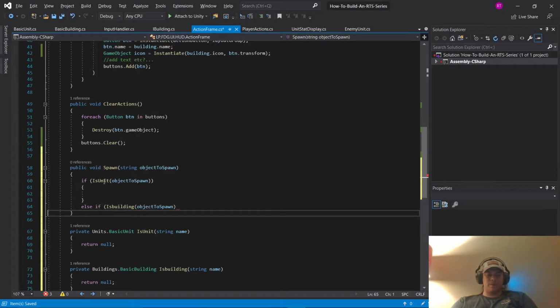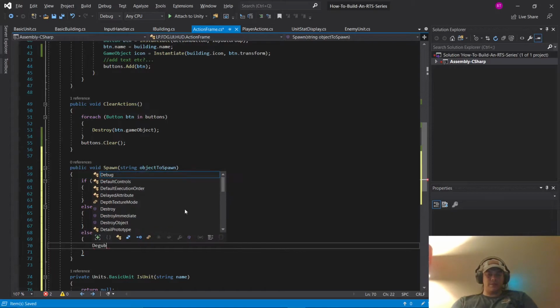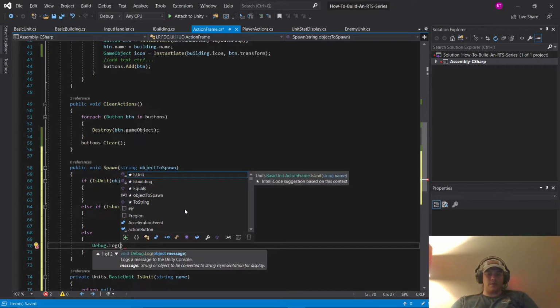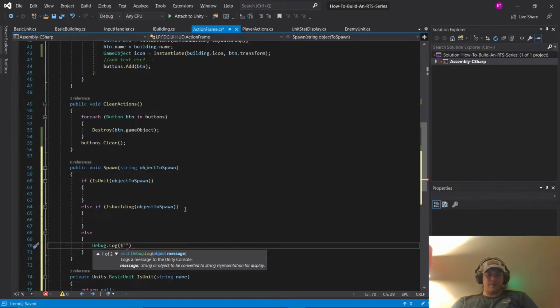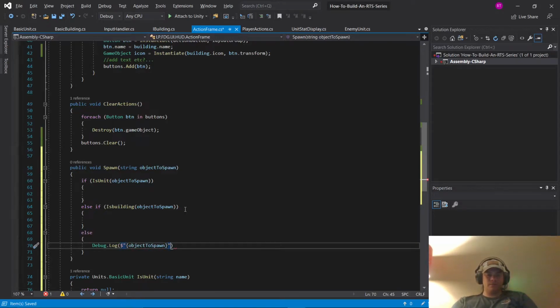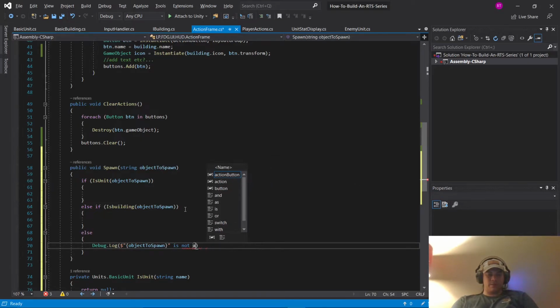And then if it's neither, then we'll debug log object spawn is not a spawnable object.